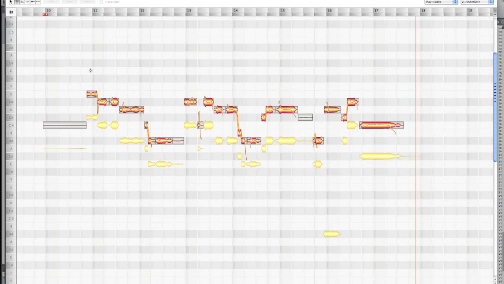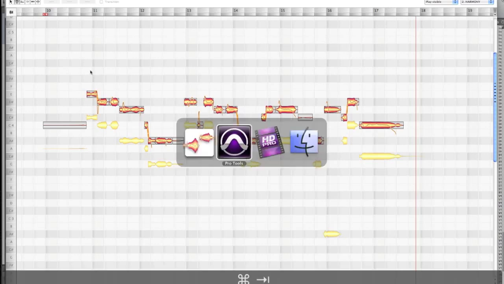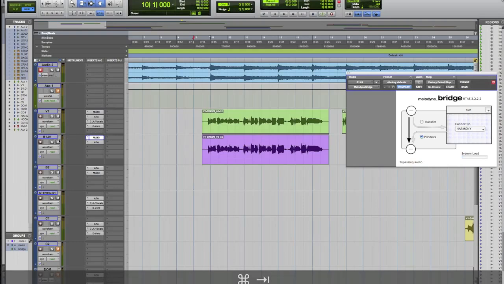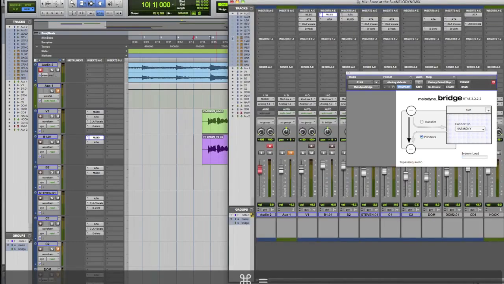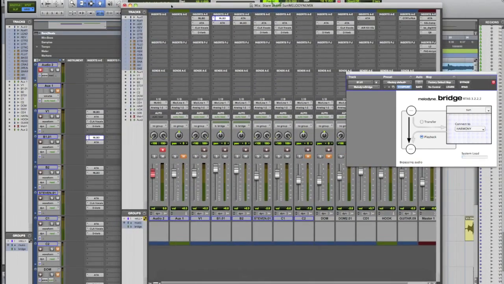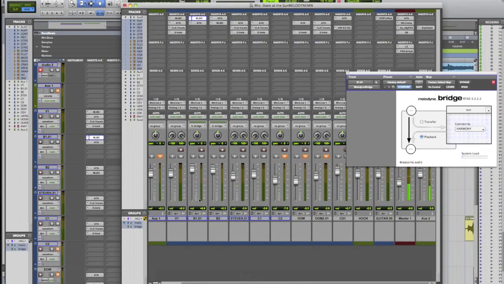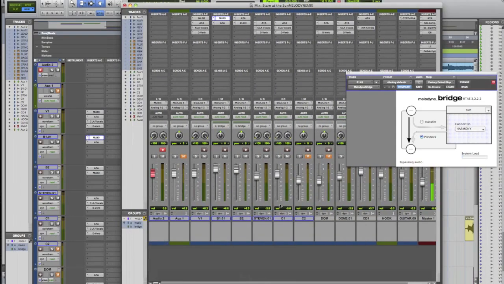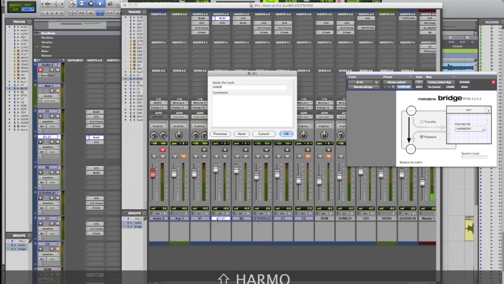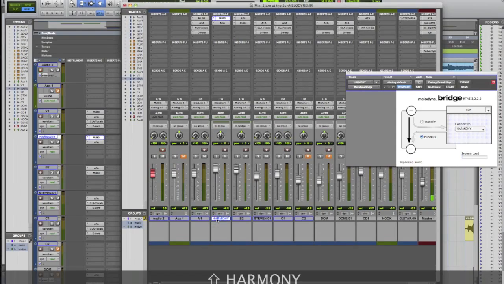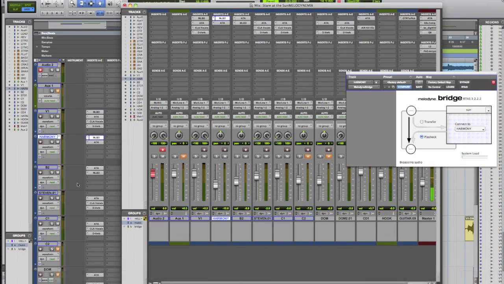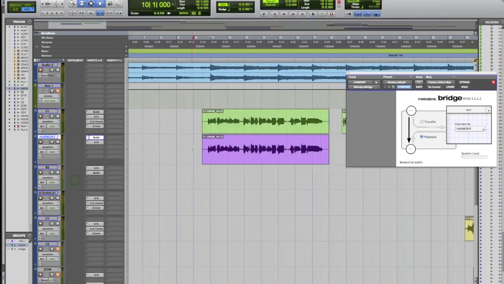And that yields us a pretty perfect harmony. What I like to do, though, is go back into Pro Tools, and we'll go to our mix window here. I'll go down to my track where I have the harmony, and rename that to harmony. Then I'm going to lower it, to put it in context of where it's going to be inside of the mix. Now let's listen to it.